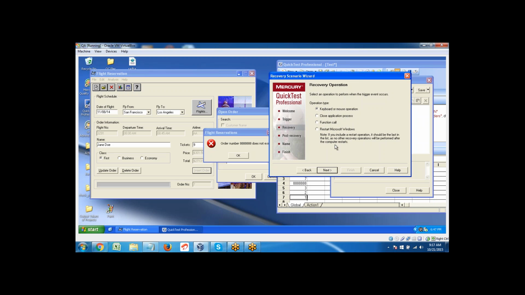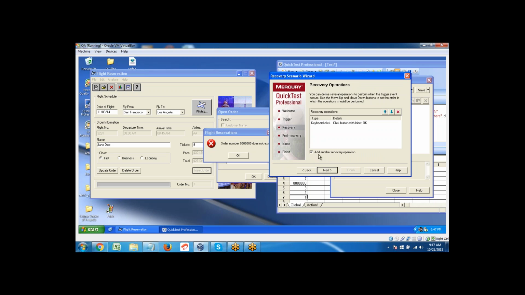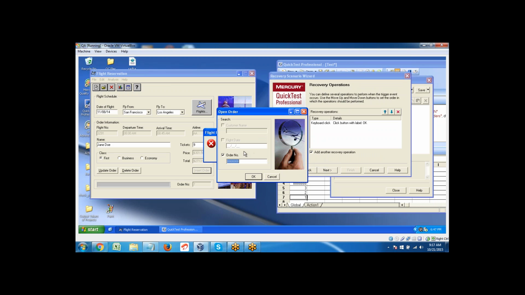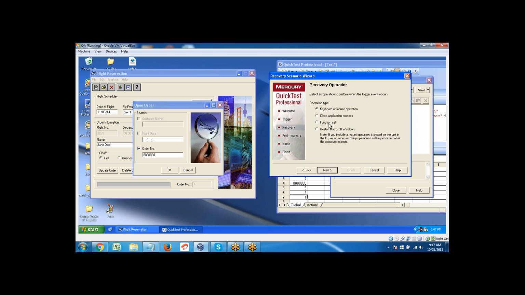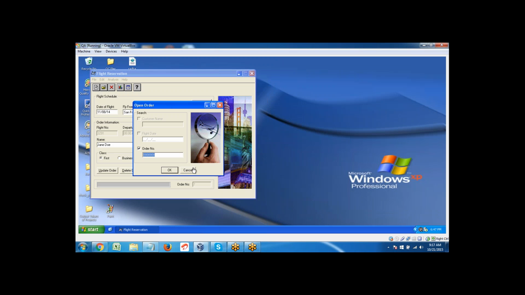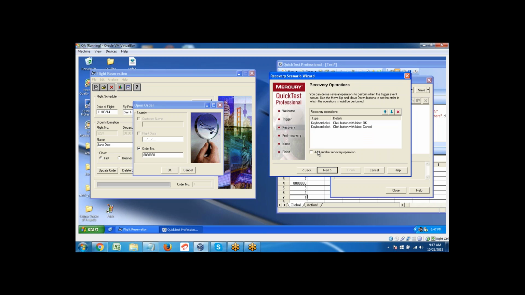Select the keyboard or mouse operation. Click on next. Which button? The button with label OK. Select OK. Click next. After clicking this, I want to click the other one, Cancel. So again next. Add another recovery operation. Same thing, keyboard or mouse operation with label name Cancel. That's it. Click next. Now no need to add another one.